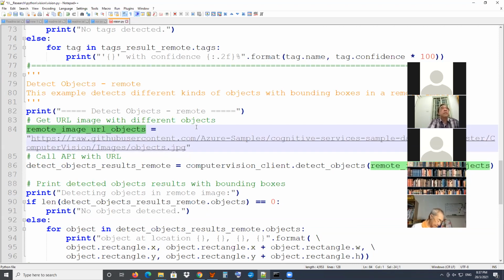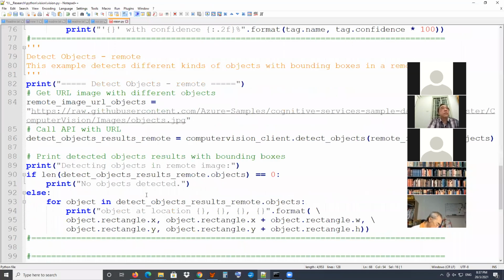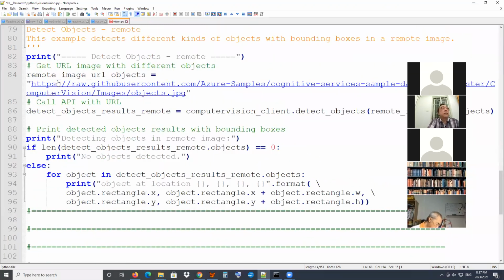It's okay, but in this testing, you notice that this function here doesn't have a name. But what they do is they use this name, remote image URL objects.